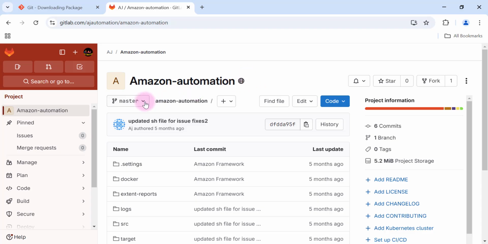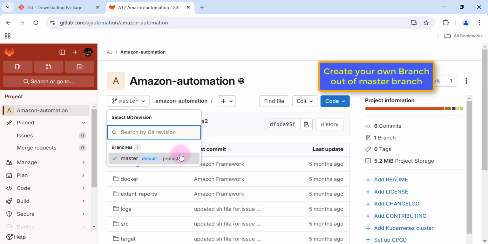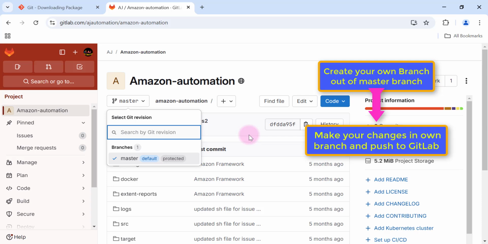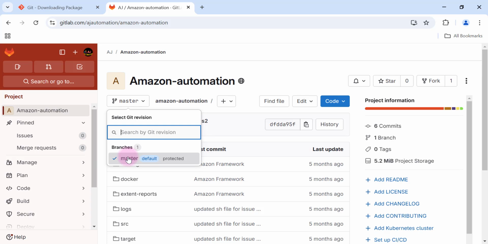So there is a possibility that you will have multiple branches in your GitLab repository, but master is the protected branch. Okay, so there can be a master or main branch which is protected. So you cannot directly push changes to your master. So what you have to do is you need to create your own branch from this master branch, do the changes in that branch and push the changes in that GitLab branch. Okay, your own GitLab branch. Then you have to create a pull request or merge request, and after that merge request is reviewed by the team lead or senior person, your changes will be merged in the master branch. So this is the normal basic process that we follow.